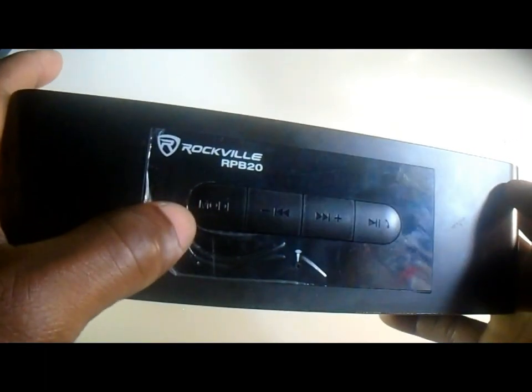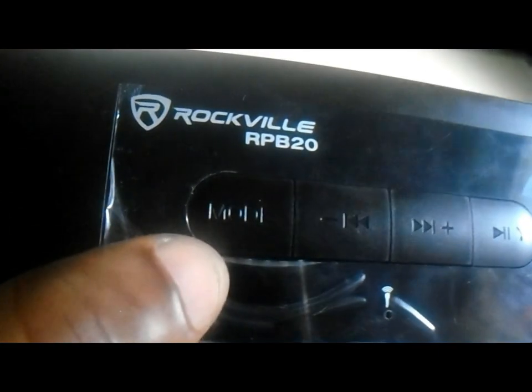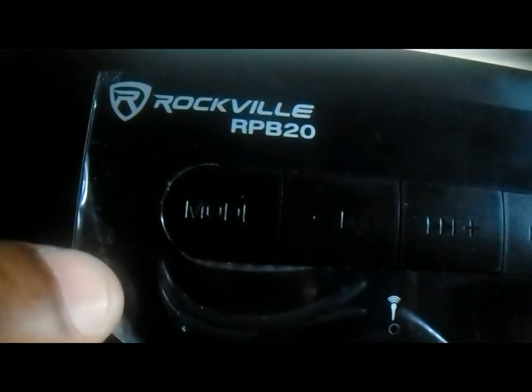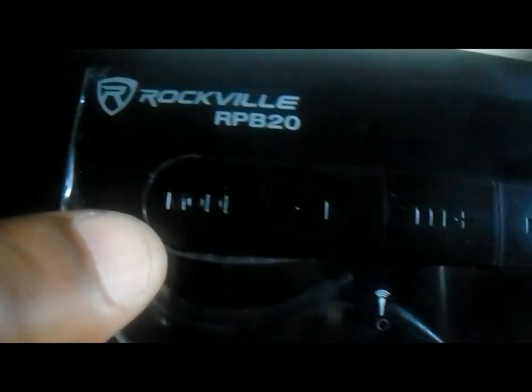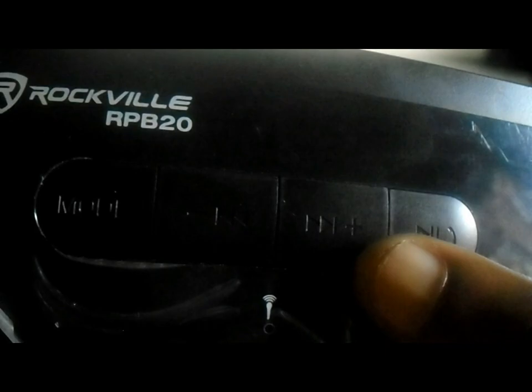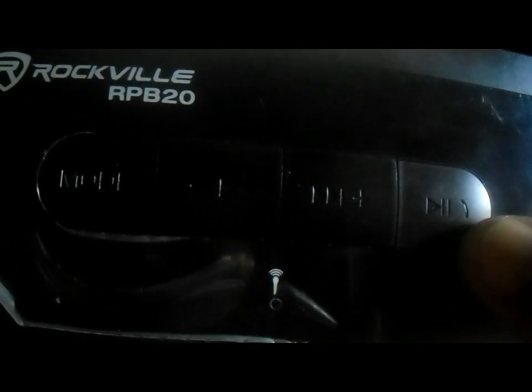At the top we have our mode button. Yes, that's our mode, our back and volume down key, our forward track and volume up key, our pause and play, and also our receiving calls. That's our mic.